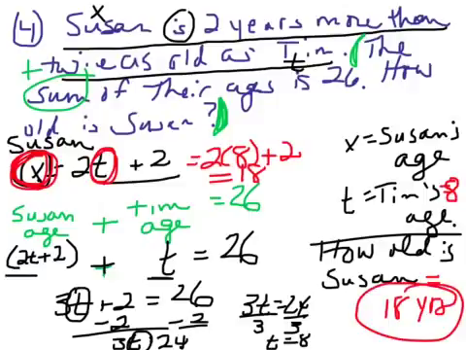And again, sometimes when you solve things, they on purpose ask you for the other thing. They kind of know how you might set this up, and they're on purpose asking you for Susan instead of Tim to see if you'll remember that you got to go take that answer and plug it back in. Okay, it's just something that happens all the time in word problems.